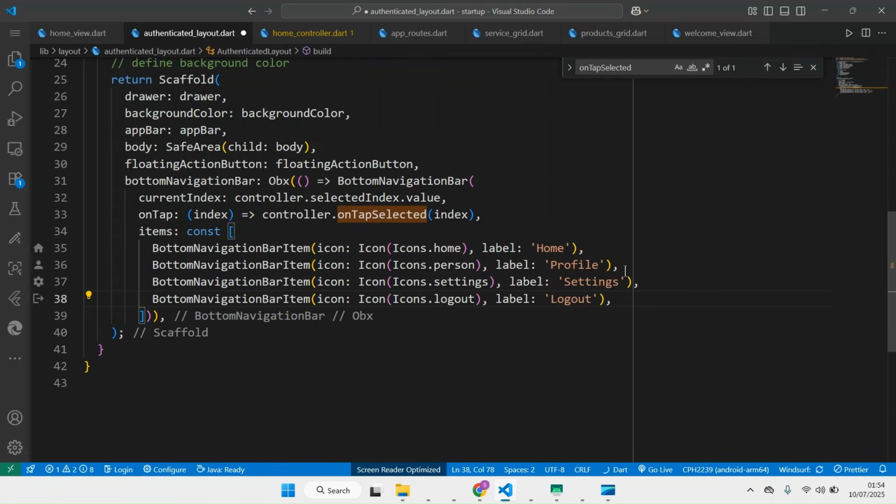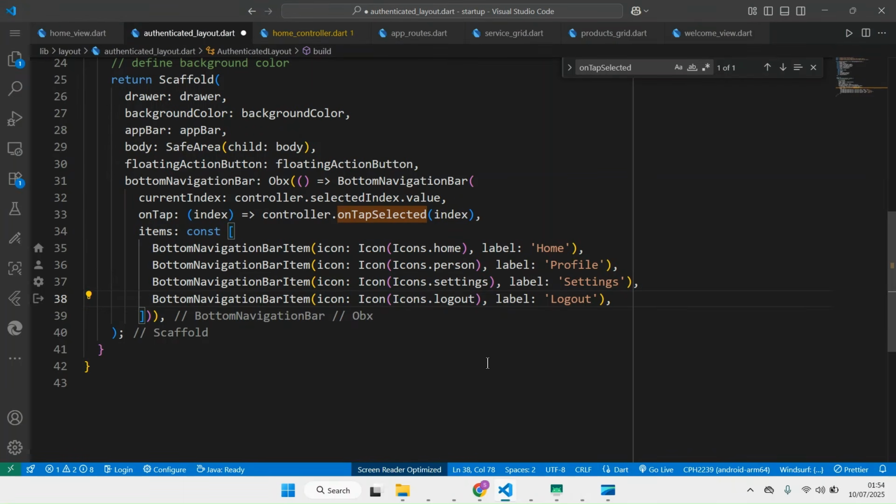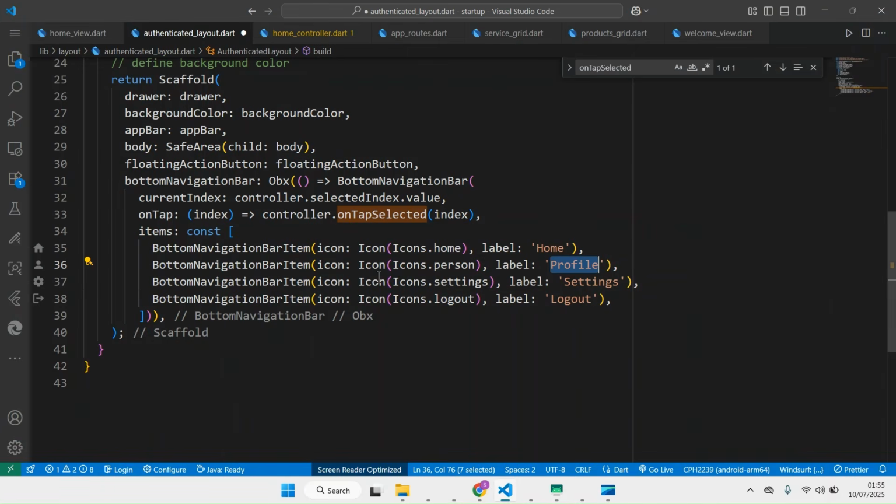We will fix the rest. How many were we supposed to have? Yeah, we have home, chat, and the other one. So we can have home. The last one is the profile, so we don't need settings.